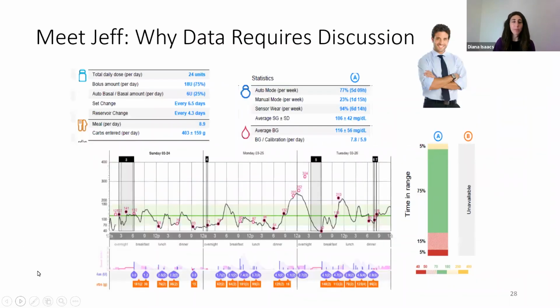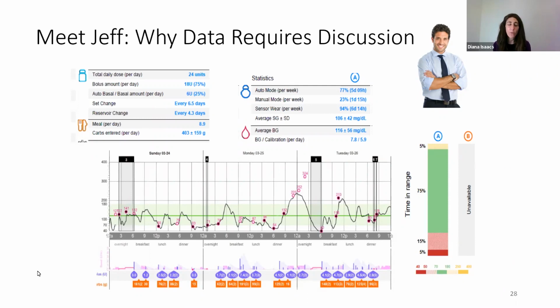So I want to share with you this example. This is Jeff, who's wearing a Medtronic 670G, so a hybrid closed loop pump. And I think this is a good example of why data requires a discussion with the person with diabetes, or I should say it is much more enhanced when you can have that discussion. So if you look at the report here, this is a little unusual because he's wearing one of these hybrid closed loop systems, which is really supposed to auto adjust insulin for him. And so it's a little bit surprising that he's spending 20% of the time in hypoglycemia. He does have 75% time in range, but that's a little more hypoglycemia than we would want for anybody.